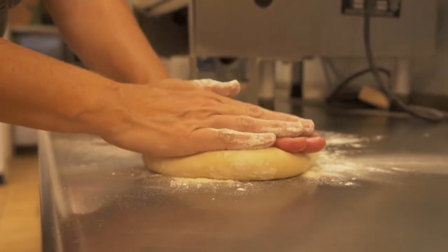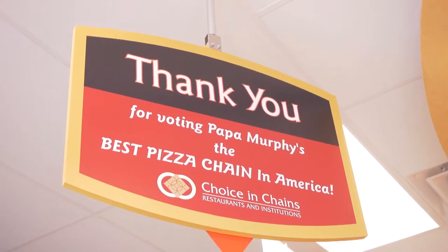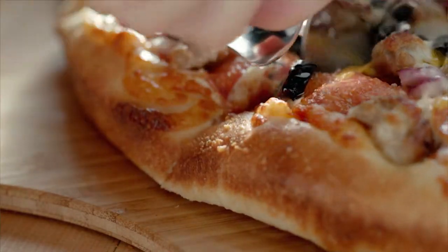In Phoenix we have 48 Papa Murphy's locations around the valley, so you should be able to find one fairly close to you. You can stop in and create your pizza, call it in, or order online at papamurphys.com, and when you come in it's already ready to grab and go. What's great about Papa Murphy's is everybody's busy — you can grab the pizza, get home, put it in the fridge, and then when the whole family's finally there together after work, school, and all the extracurricular activities, you can get that pizza in the oven and 15 minutes later you're sitting down with your whole family having a meal together. You don't have to wait for delivery or have somebody eating cold pizza.